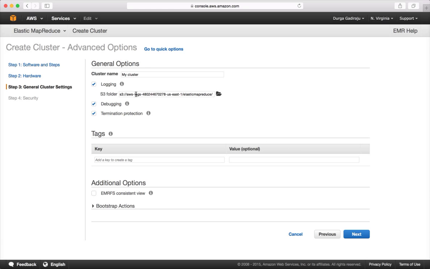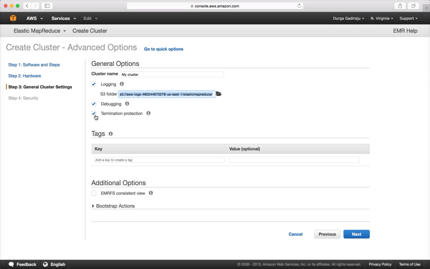And this is the logging directory. You can give whatever path you want. It's better to give this so that all the logs are consolidated into one location. And if you want to debug, you can enable them. If you want to choose termination protection, you can do that. If you have termination protection, it will eliminate you accidentally terminating the cluster.